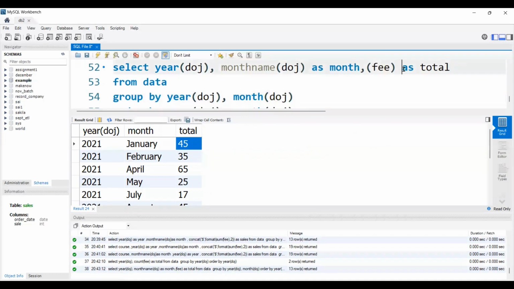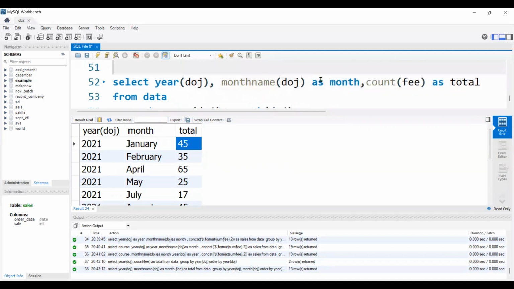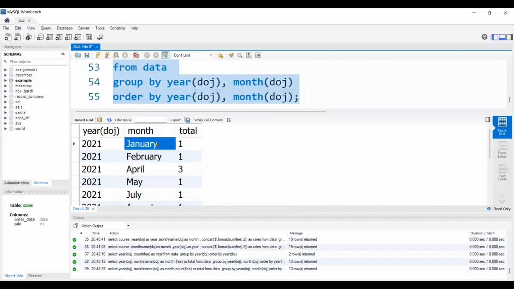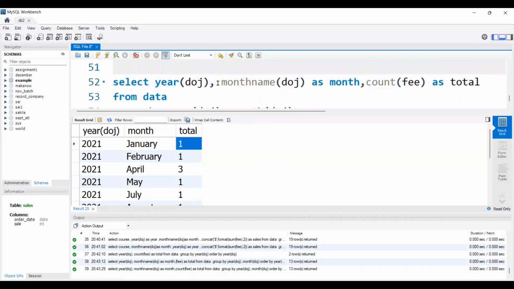Okay, so there is a miscount. Here we missed a count. Okay, now it would be clear. So in the month of 2021 January, we had 1 join. Like that, I was able to find the number of students joined in a particular month.